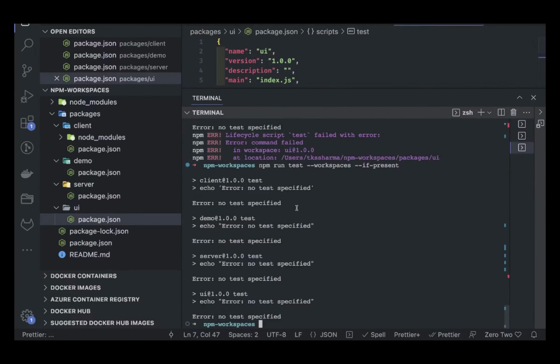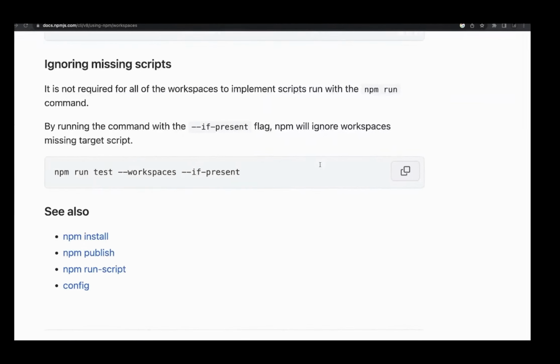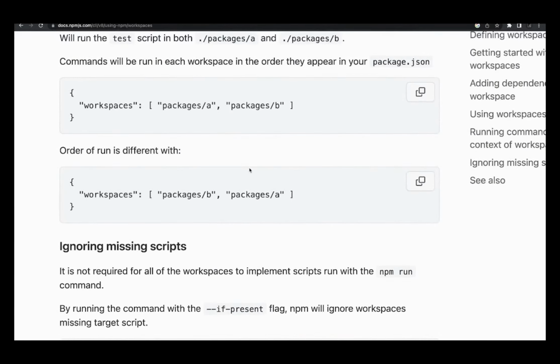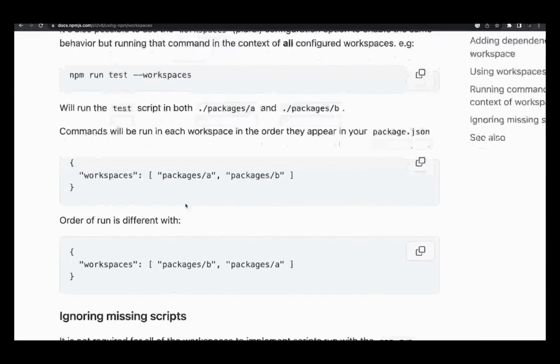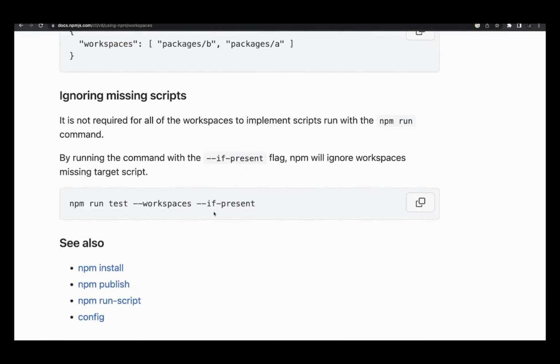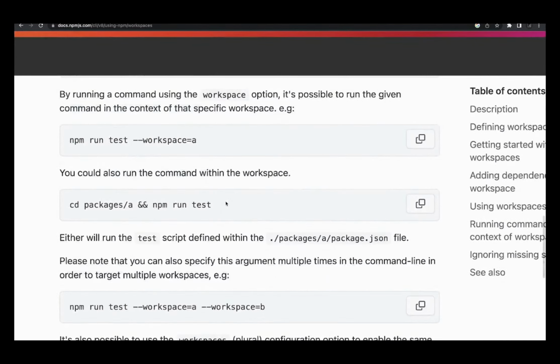So this is how I can run this test command across the whole workspace if this particular npm script is present. So there are some simple commands. I mean, npm workspaces are not that popular, I have used PNPM and YARN. PNPM workspaces are faster, we will also talk about it. This is how you can execute this on all configured workspaces, and if present then it will execute, otherwise it will skip it.